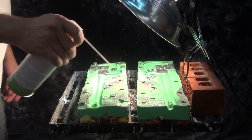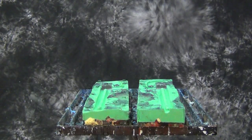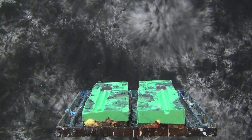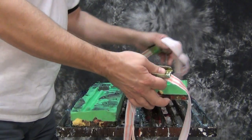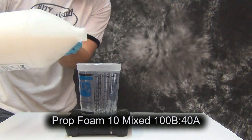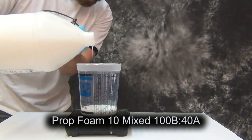Now I'm using some canned air — some of the Poly Purge we use to preserve Part A — to blow out any excess metal powder, which ensures a cleaner pull from our cast. We're also removing the heat source. At the beginning of the video we had the mold under a work light, which warmed it to about 100 degrees. That really helps with the quality of the skin on this self-skinning foam. If you pour into a cold mold, your skin is often not as well developed on the surface of the part.